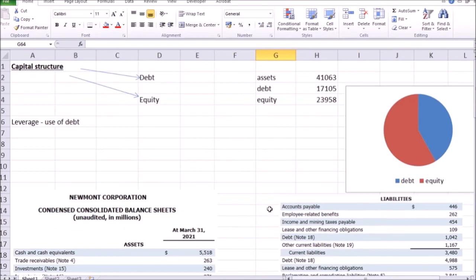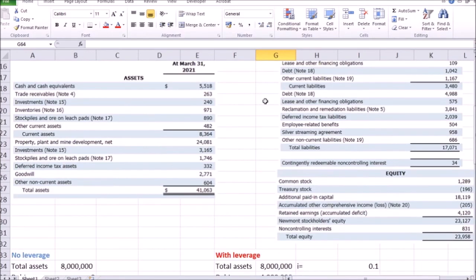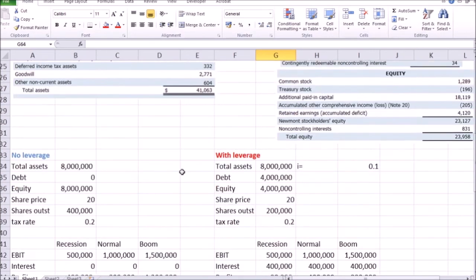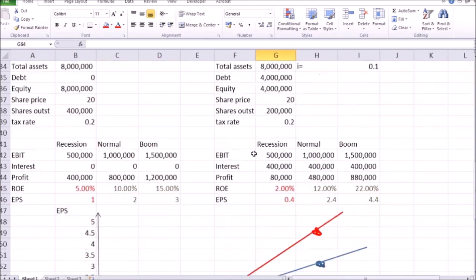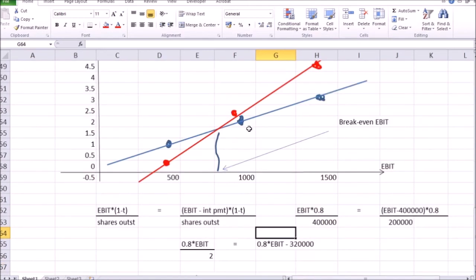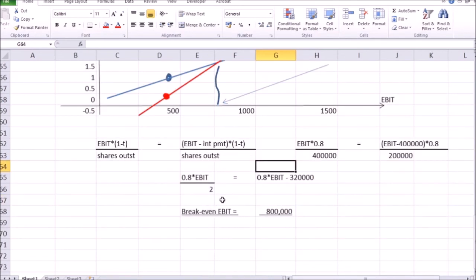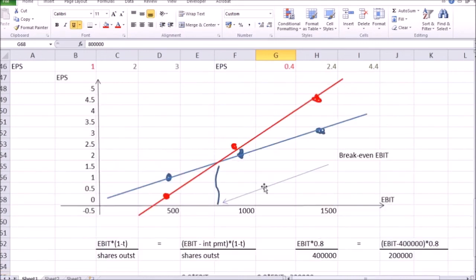So I hope it's been useful to learn a little about capital structure with some examples from the largest gold mining company in the world, and looking at how leverage affects investment performance for shareholders, as well as learning how to find the break-even earnings before interest and tax. This can be useful because if the top managers expect EBIT much higher than this number, then leverage can actually make the situation even more attractive. If, on the other hand, there is a high risk that EBIT will turn out to be less than this number, then perhaps the managers should not take on any leverage.